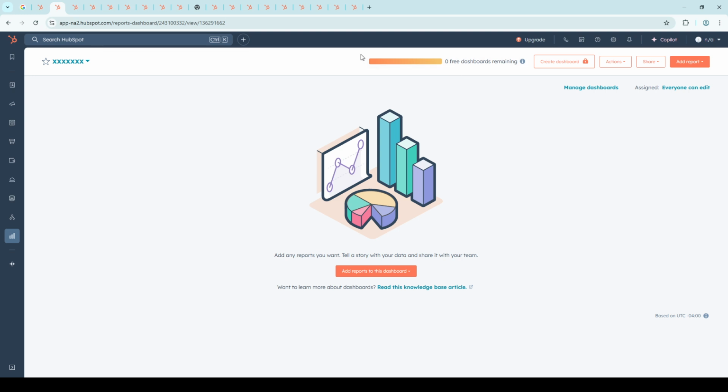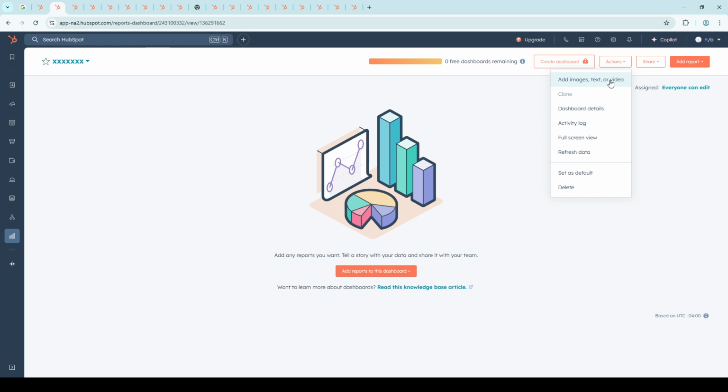No problem. Start by selecting the dashboard you wish to modify. This allows you to click on Actions for further customization options. Whether you wish to insert images, text, or video, these additions can enhance your dashboard by providing supplementary context or details. If some reports require adjustments, simply click on them to edit their settings or remove them altogether if they are no longer necessary.